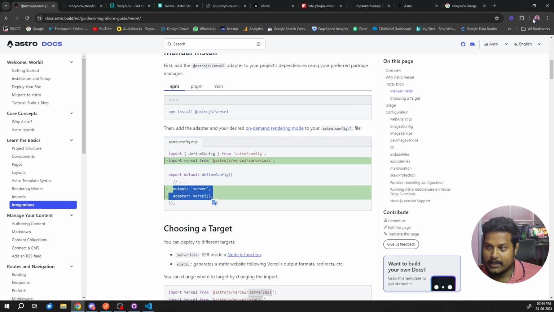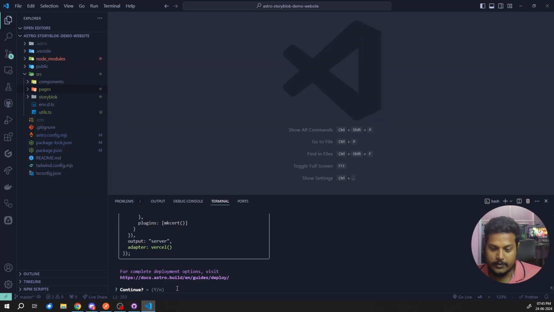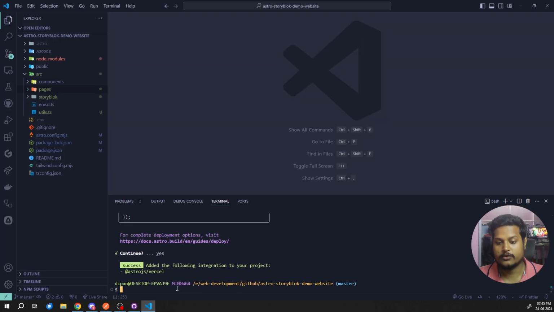But typically, in order to deploy there are two options, so we have to think about the preview one and the production one. With Vercel, you may be interested in a static site, which is fine, you can also do that.